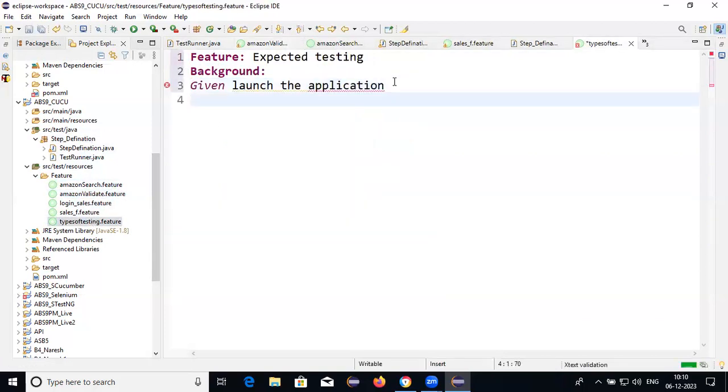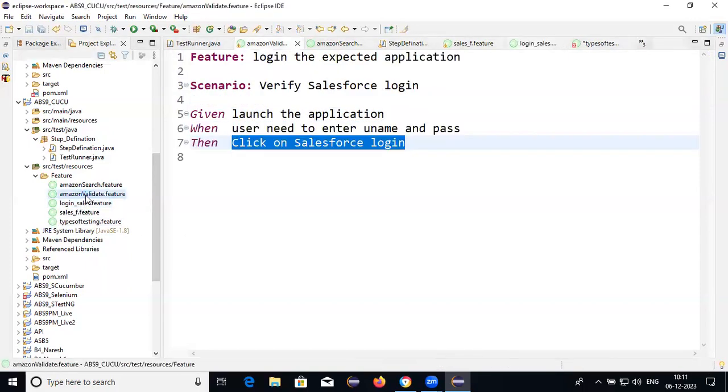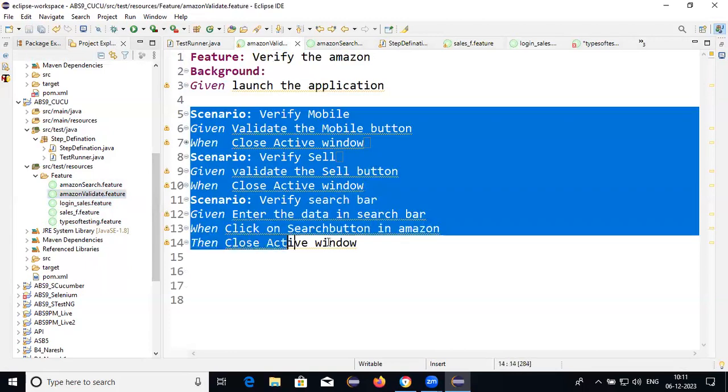And next scenario, next scenario, we need to provide the same. If you provide the same thing, you need to copy.